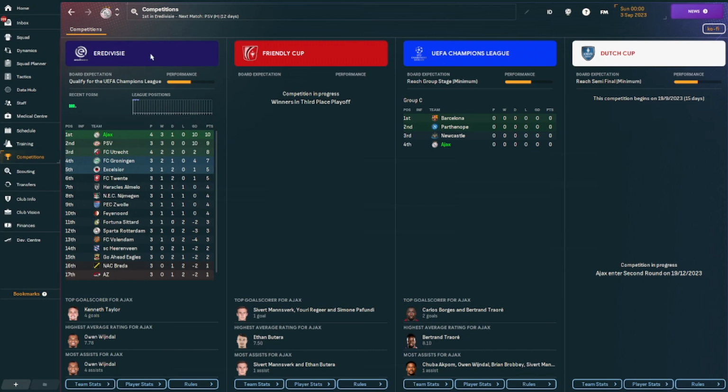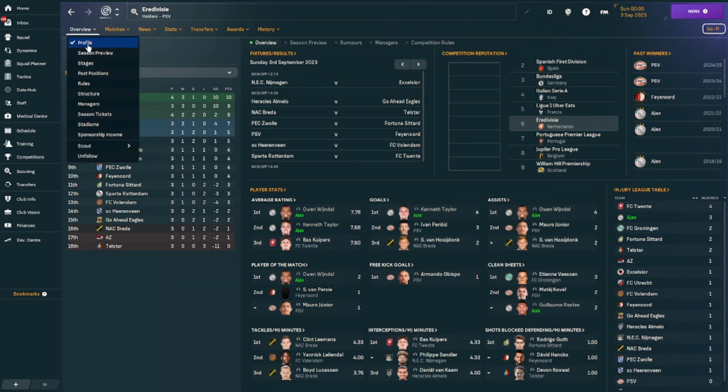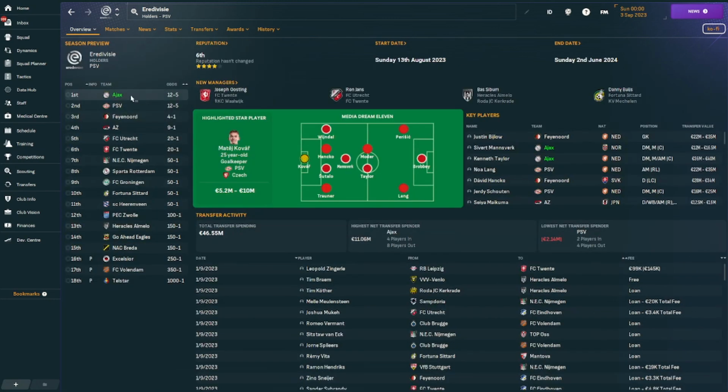So with us offloading some of the best players, or the older ones, are they predicted to finish first still? 12-5, same with PSV. So let's jump into our first season and see if we can win back our Eredivisie and see how well we do in the Champions League with these youngsters.